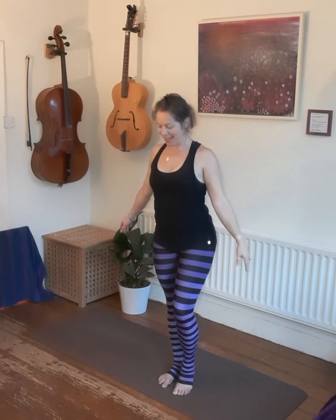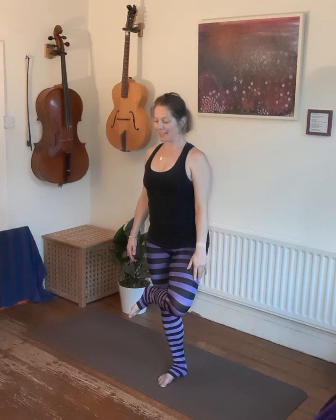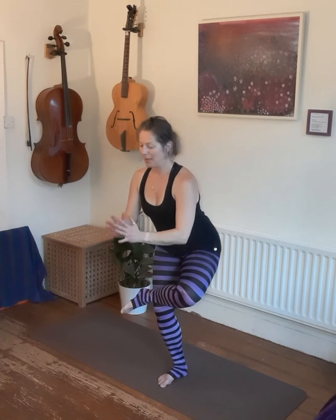Good stuff. So for the next one of these, we're just going to have a go at crossing the ankle in front of the standing leg. So the knee, just above the knee there. So right leg is the standing leg. And we're just bending that standing leg.